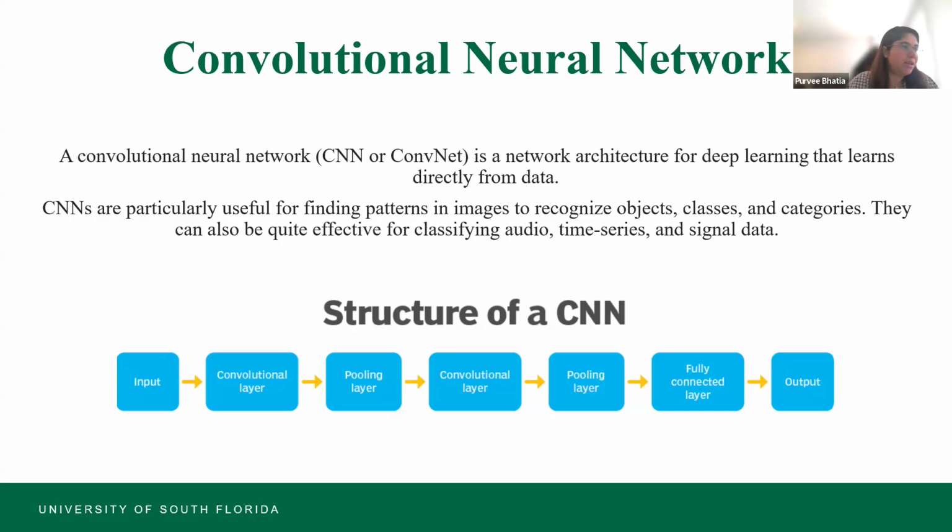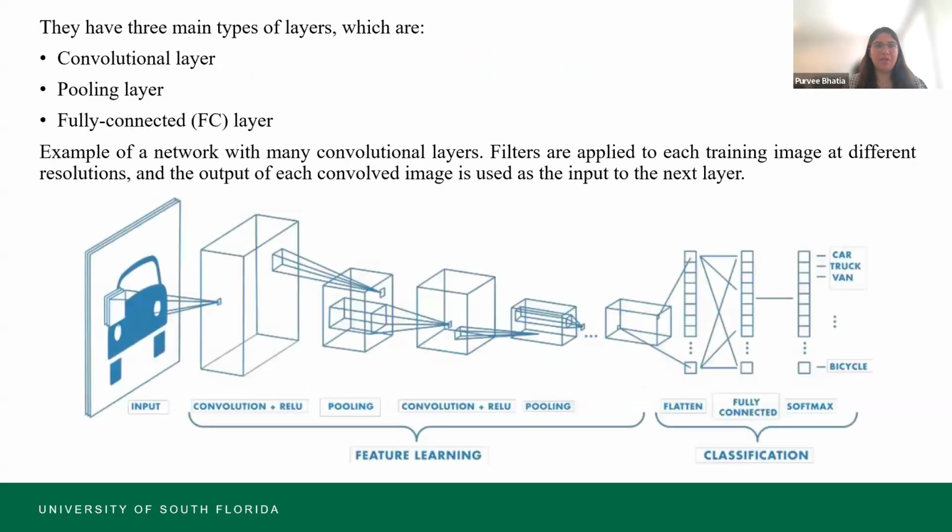And then we have fully connected layer. Now, fully connected layer are the last layer in any convolutional neural network that you'll see. And they basically flatten all of the matrix, the grid that I had, 32 by 32, into one dimensional matrix, right? And it will give you final score. For example, there's a high chance that this is a horse, this is a high chance this is a cat, so on and so forth. So that is a convolutional neural network. Like I mentioned, you have three layers: convolutional layer, pooling layer, and fully connected layer. Every time you see any neural network architecture, it would 99% of the times look like this.